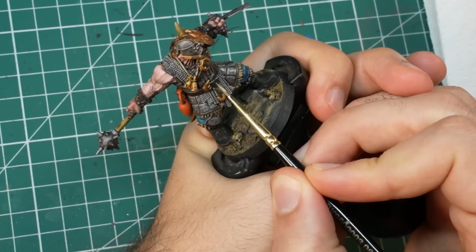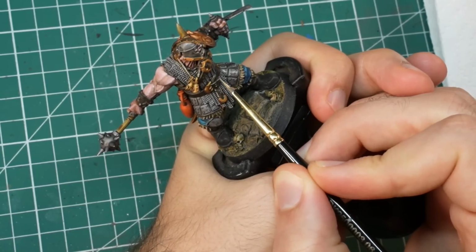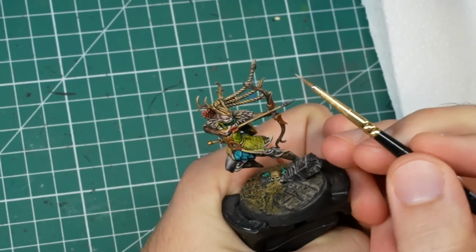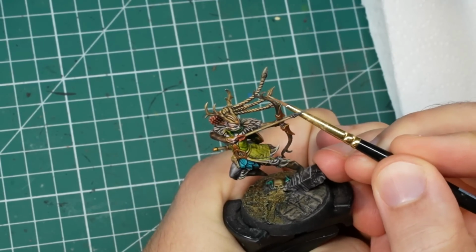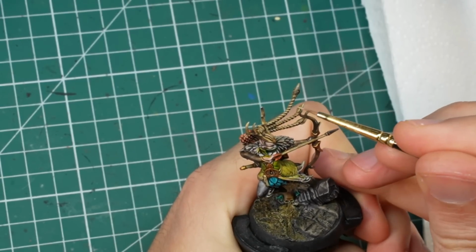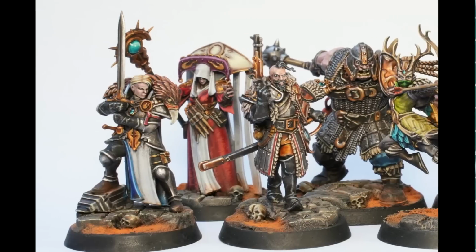Here's a useful trick. If you want to cut corners, you can use a universal highlight color. In my case, I used beige from Vallejo for 80% of the highlights of the model. This has the added advantage of tying the models together, but it also helps me avoid using a million different highlight colors. And here's the final results.